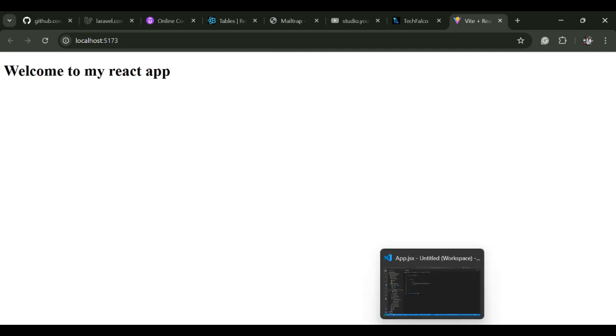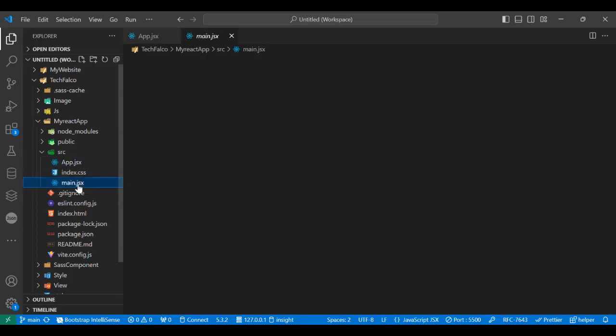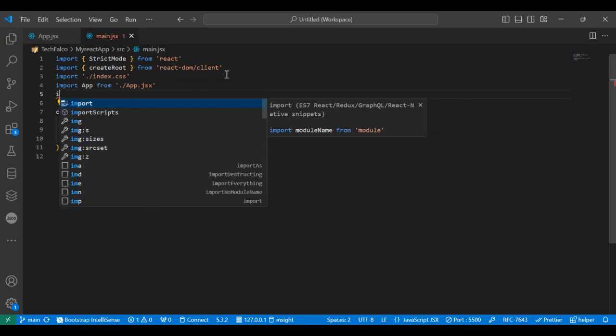One more thing I want us to do is link our Bootstrap to this page globally, so that any files we have, we'll be able to use Bootstrap globally. And how can we do that? Let's come to our main.jsx. So let's link our Bootstrap to our React app globally.